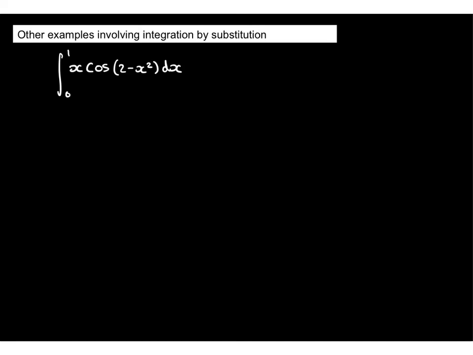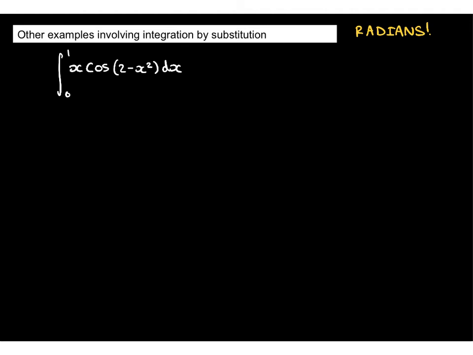Let's look at one last example. Now, notice that it's a definite integral. You can see the limits here. We must work in radians because trigonometry is involved. If you are integrating or differentiating anything that involves a trigonometric function at any stage, you need to make sure you are working in radians, otherwise your answer will be incorrect.